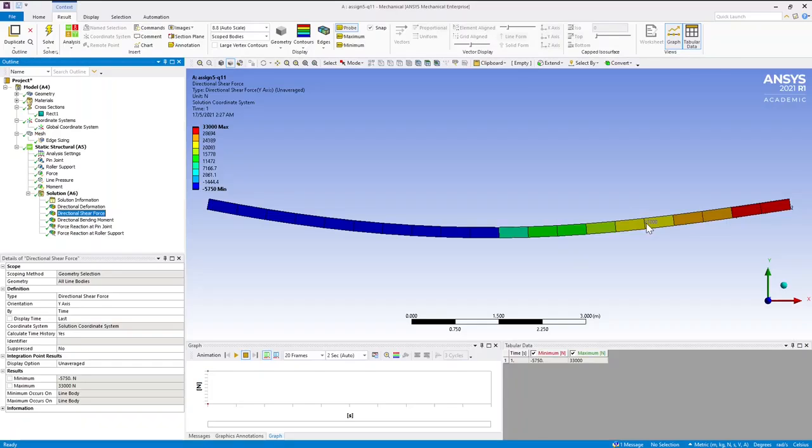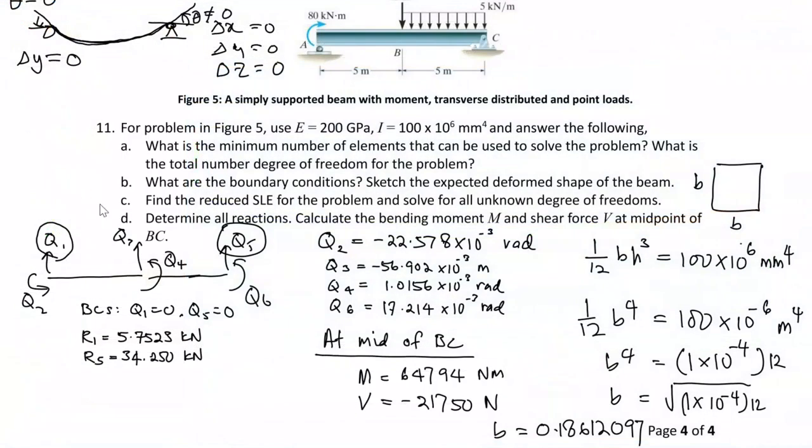This is 23.5, 23 kilonewton. And our hand solution is 21. So again, this is not as accurate because we are only using two elements.